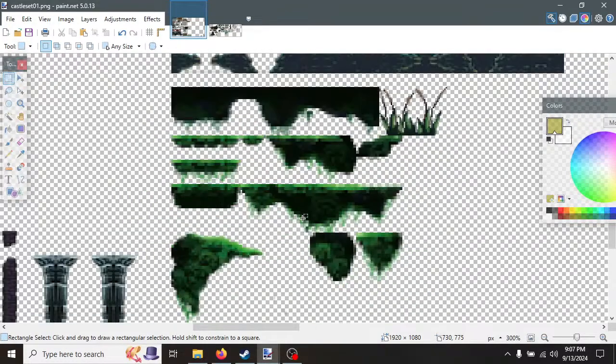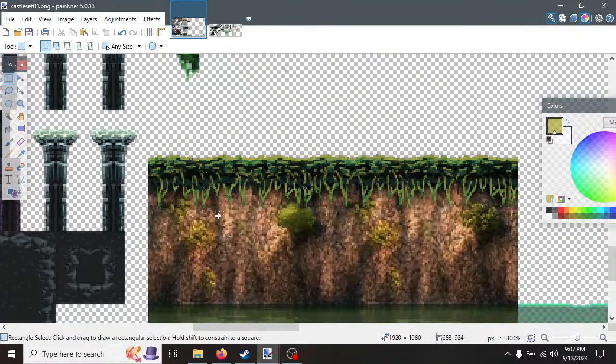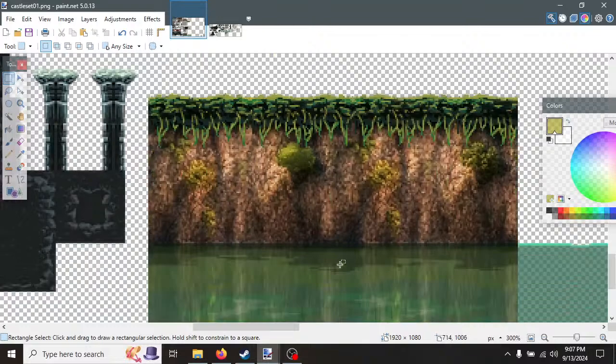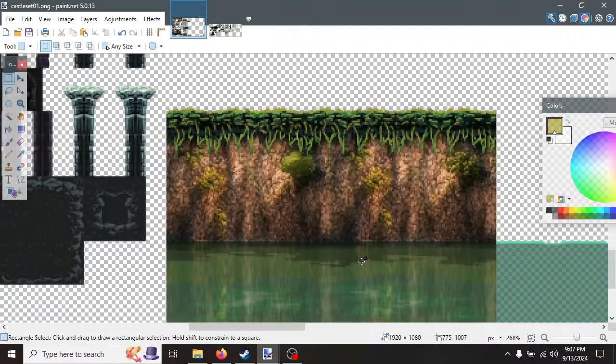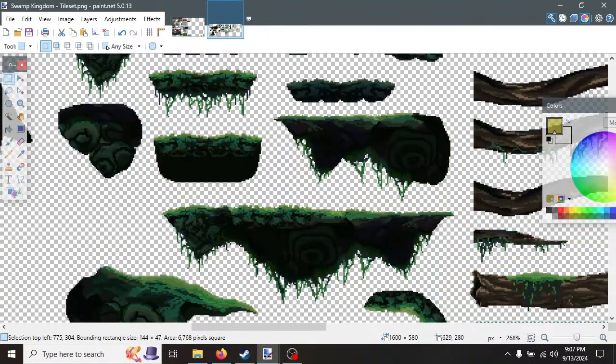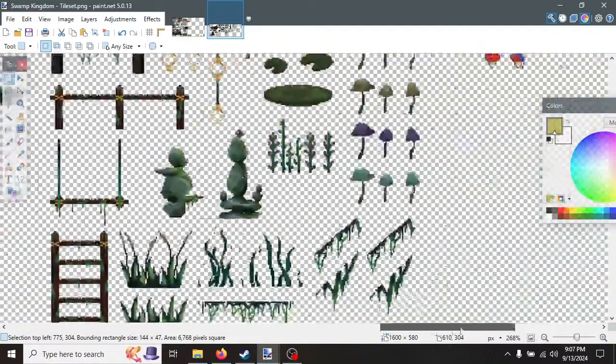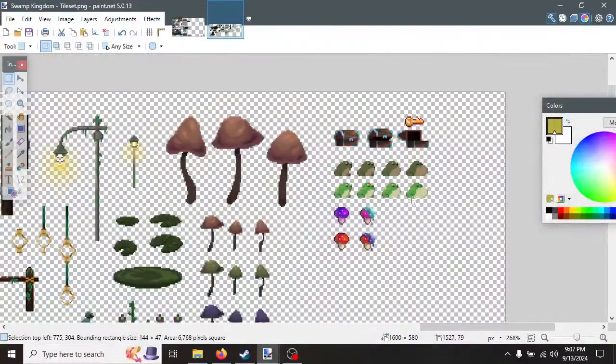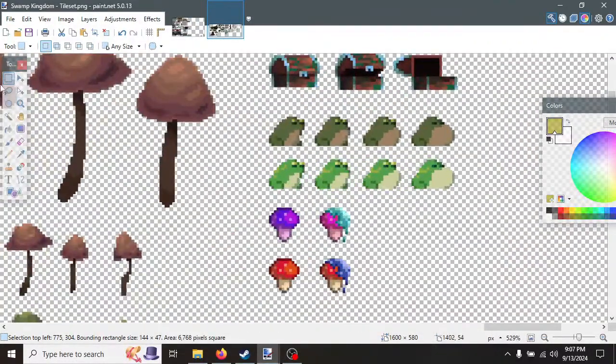They work. I'd have to use them as tiles or stuff, but I needed something to go over this, like a dirt bank above a river or swamp. I need something like that, so that's the reason I got that on there. I wouldn't mind having some fish swimming around. That'd be kind of cool. And I think there's a frog. I can do a little frog animation.